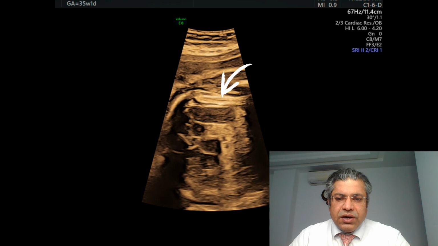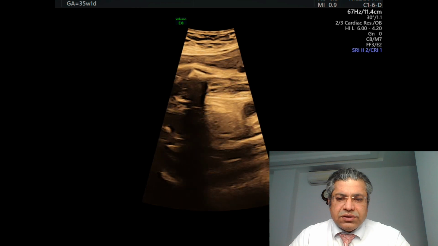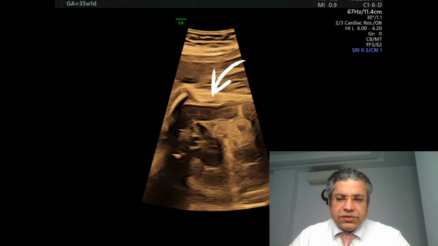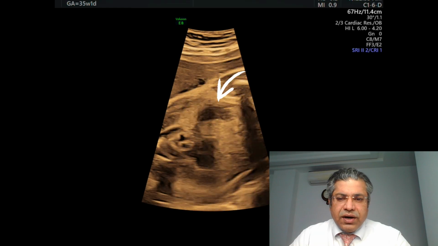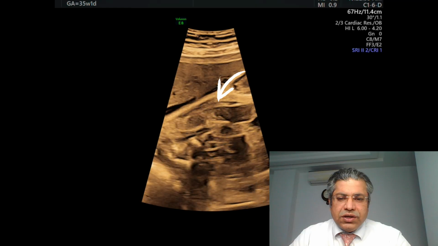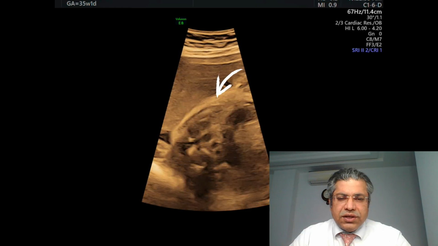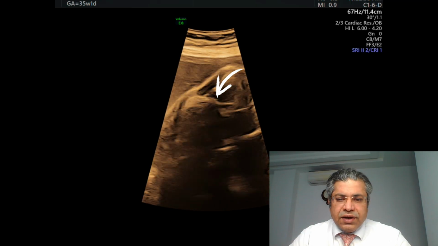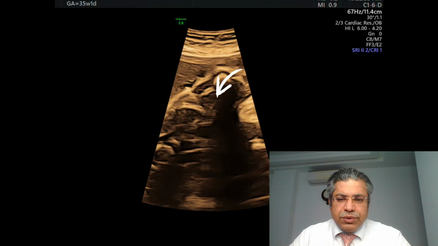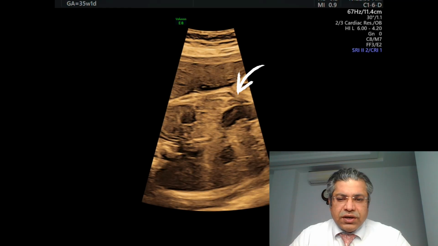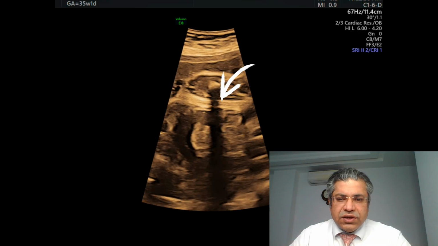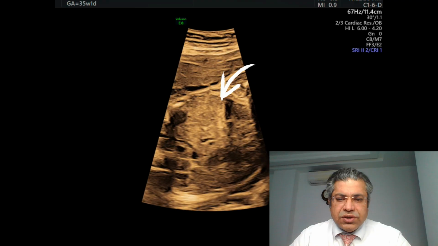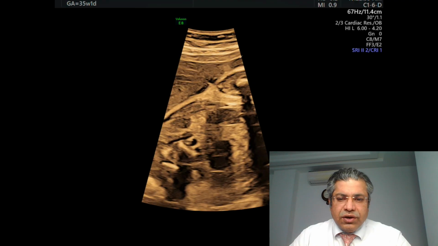So this is the sigmoid. So rectum, sigmoid, and then this is the transverse colon, which is dilated. The conspicuous and pathognomonic finding is that we hardly see the movement of the meconium. There is no peristaltic movement, and there is no peristalsis, right? We are just trying to shake up the baby, and we saw the baby on 2 occasions and identified the findings are almost the same, and this is the large bowel, descending colon, right?